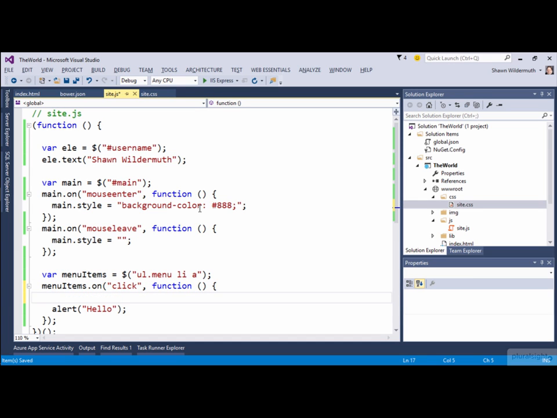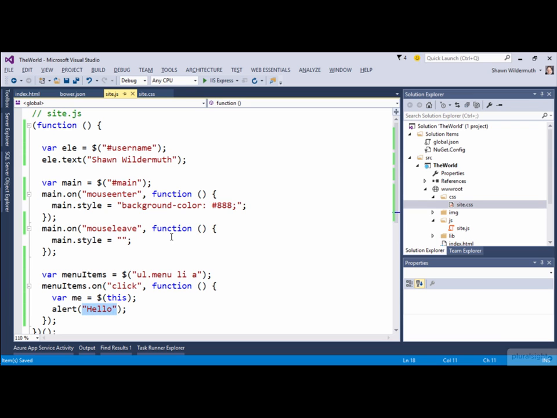So in our case, we might want to show the text that's inside of the anchor inside of our alert. So let's do that. Now I can do that by wrapping the this pointer. Now this is represented the object that the function is related to. And by wrapping it in a $ parentheses, we're saying make this into a jQuery object for me, because I want to use jQuery to look at the object inside of this menu handler.